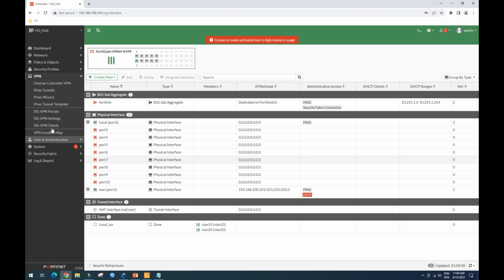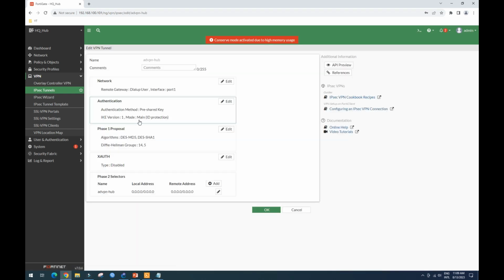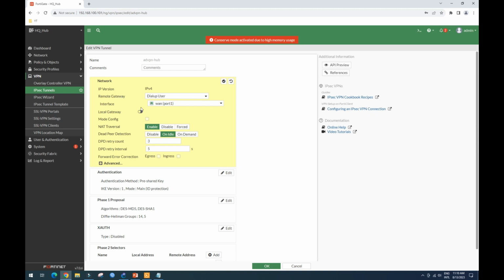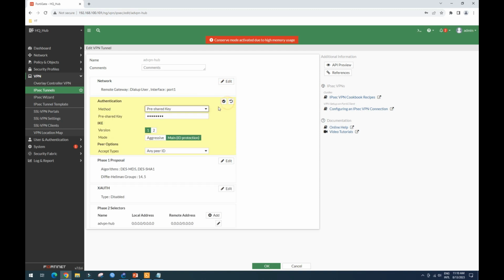After that we go to our IPsec tunnel here and we edit some settings. This route here we want to disable the route. Okay, the receiver we disable. Okay, detect. Okay, so this one we can edit.